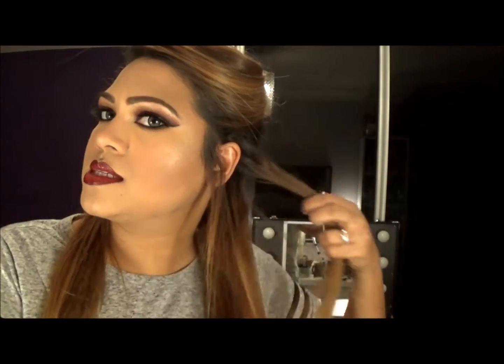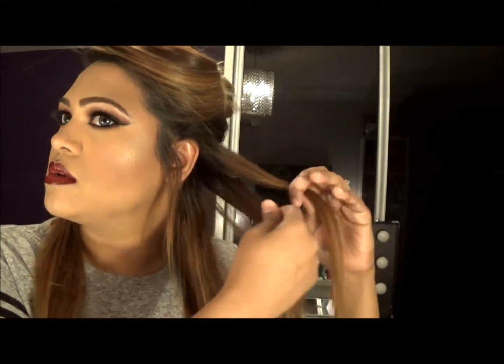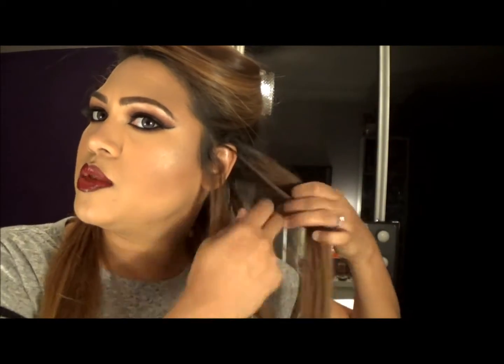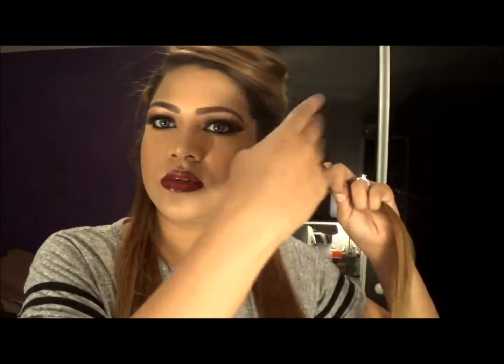So you can see this fan here. Just take a section of your hair, depending on how much you want. You can take this much, you can take this much. I do variation because sometimes I get so lazy that I just want to get it over and done with. So first I will start off with thinner sections, and then I'll get bored, and then I'll start off with heavier, thicker sections. So just keeping it real. Okay, so I'll start off like this.